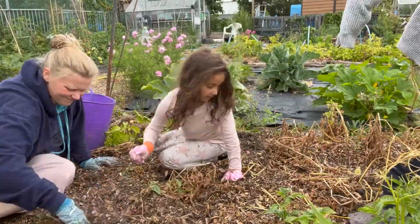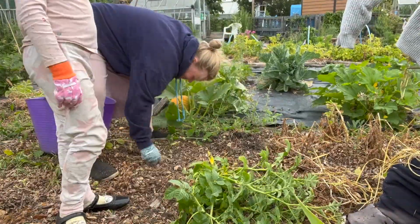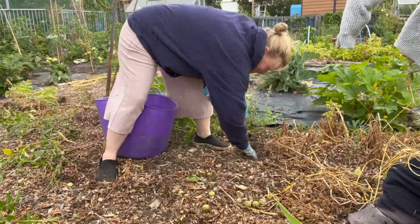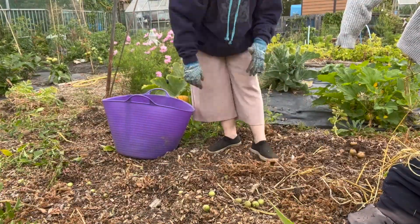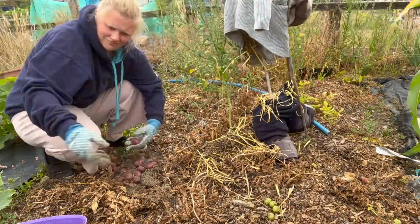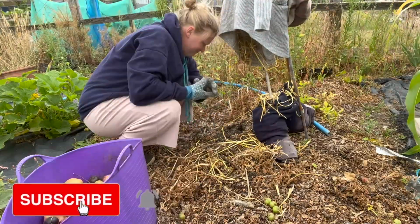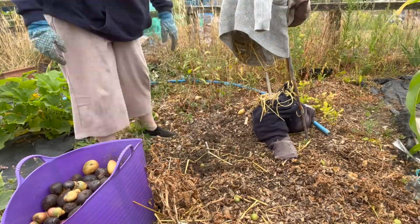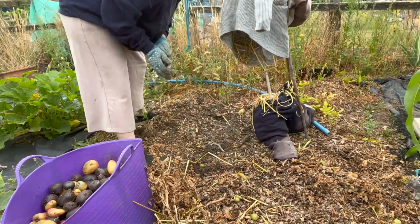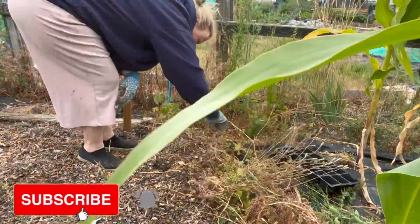This is the second bed that we've actually harvested that we've grown this way, and we have produced at least just under 20 kilos in each bed, which is pretty good for us. These ones were, like I said before, completely neglected. I didn't actually water them once, even through the drought. I did fertilize them once when I planted them. I gave them some blood and fishbone meal, and I think I gave them some chicken manure at the same time, but that was it. That's all I gave them.